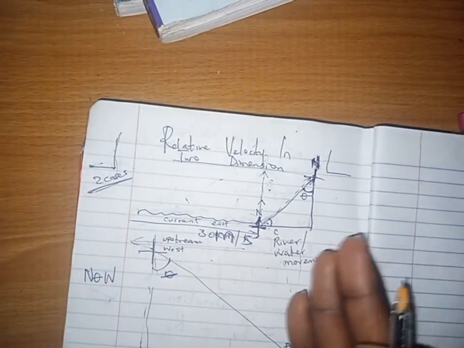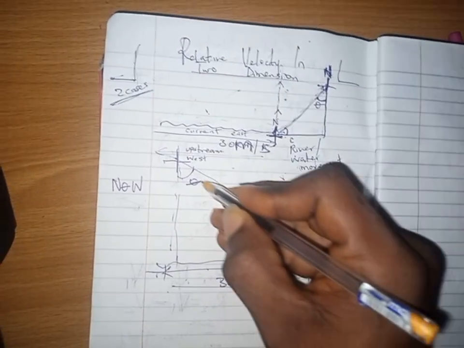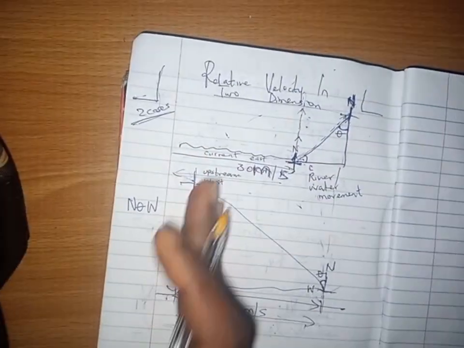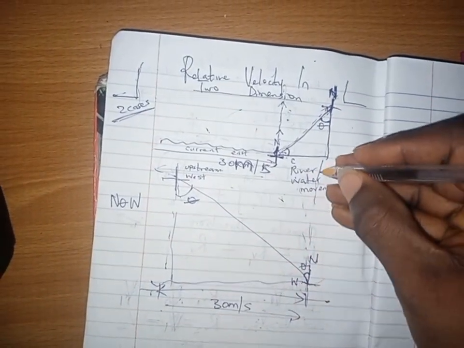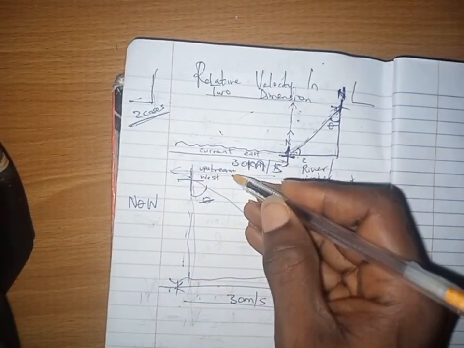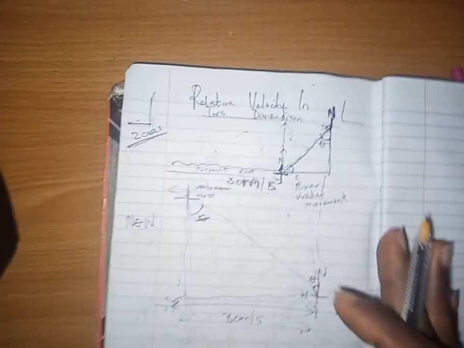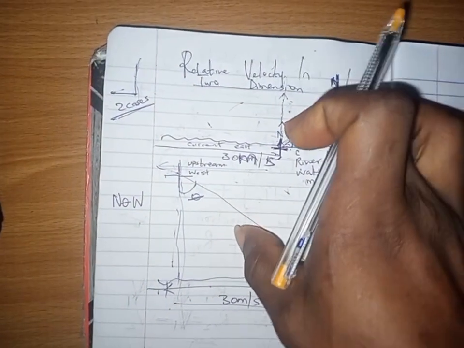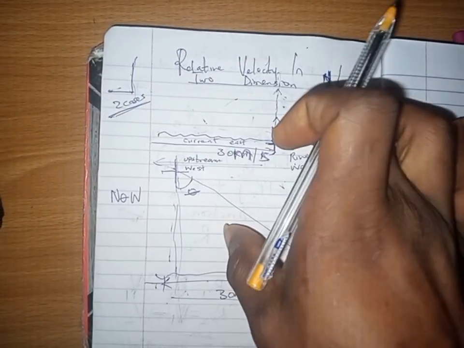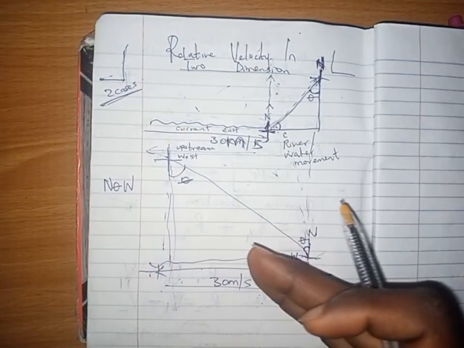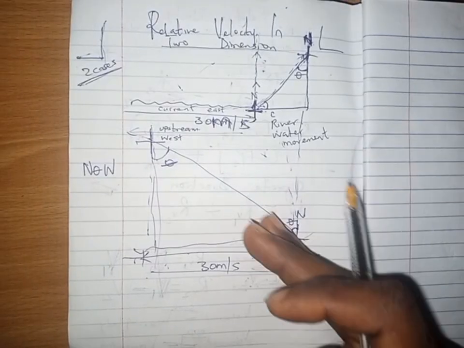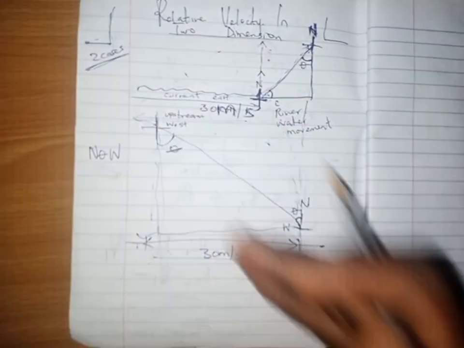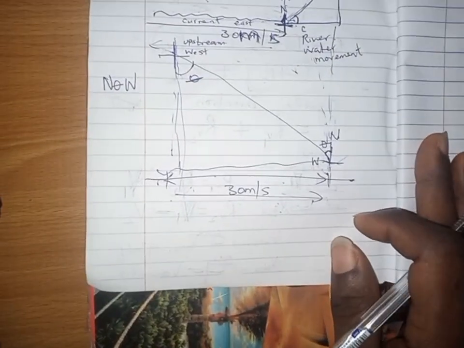But if you really want to judge this by the boat itself, the boat will want to head this way, and at the end of the day, the river will make it come to the north, and even if you put it here, it's still the same thing, parallel. So that is why you need to understand these two things. If you understand them, you need to always apply this approach as you are solving, whatever they are asking you.